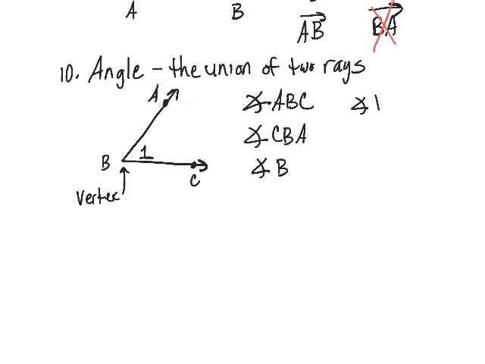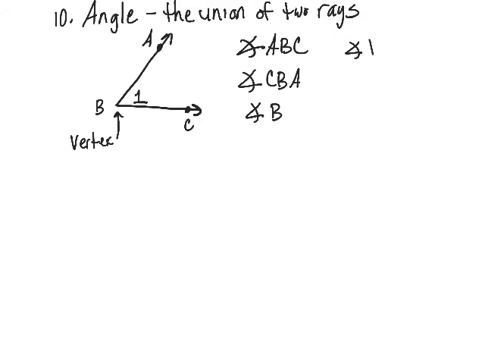So let me just show you, that's 3 letters and that's single angle B. If I have multiple angles at that vertex, so A, B, C, and now D, I can no longer call any angle here angle B because it's too vague. I don't know which angle you're talking about. So you have to use 3 letters when you have multiple angles from the same vertex.